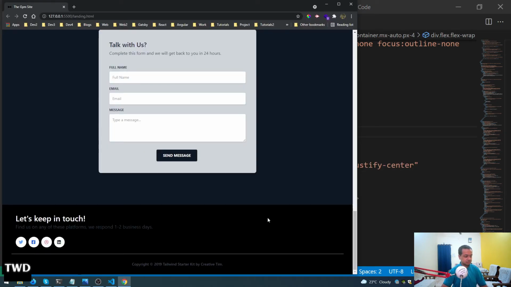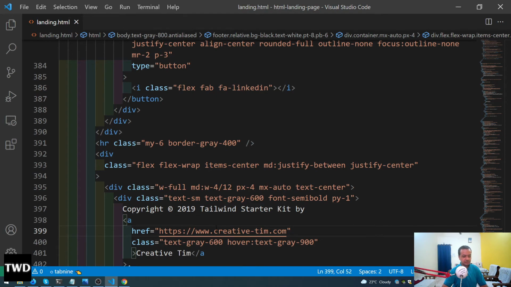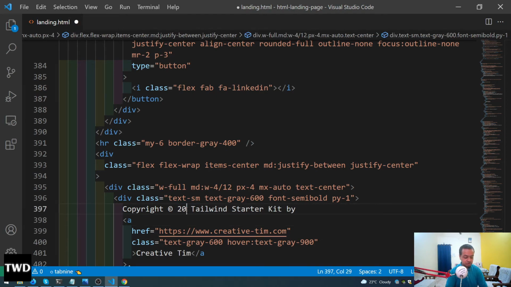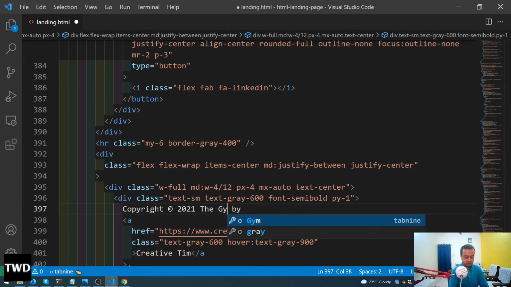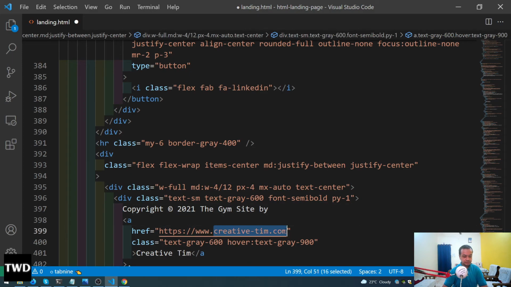Okay, so this is looking like this, and a bit of this also is remaining, because I don't want to give their site name, and you should always do that. And it is 2021 the gym site by, let me give my the web dev dot tech.